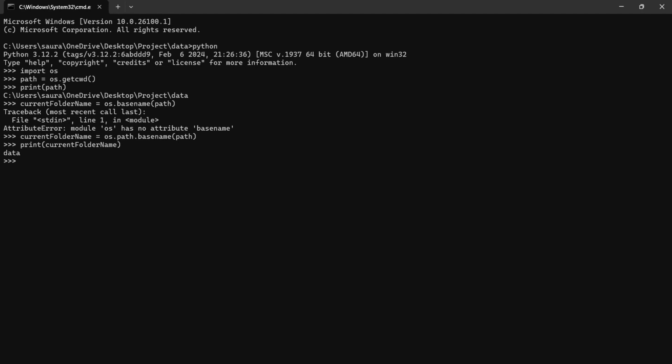So this is the last slash. After the last slash, this basename function extracts the string, whatever the path is specified, whatever the name is specified. So in this case, after this slash, the folder name is specified. If you provide any file name here, for example, then this basename will extract the name of that file.